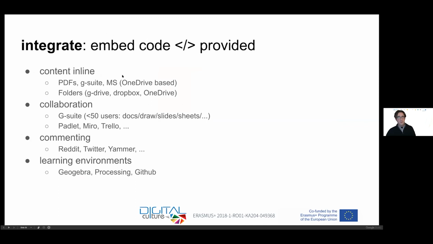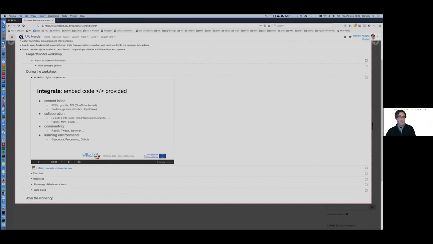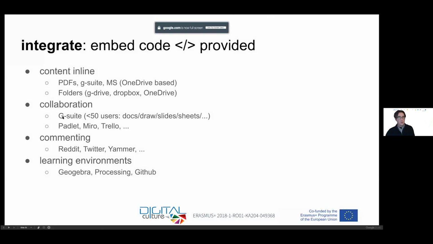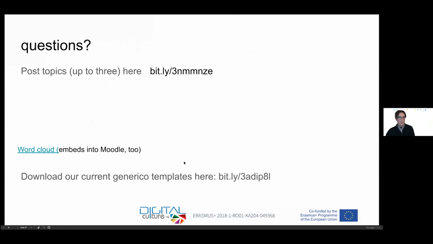So there are a number of third-party apps that allow you to either show content inline, for example, the presentation that you're seeing right now, or PDFs or folders. That's what I showed you before. We have these collaboration tools from, for example, Google. You can also get it from Microsoft. If you have OneDrive and your university or facility supports that, you can include that too. And this is just the tip of the iceberg, and some of the things that we found very, very helpful in getting our courses in Moodle to the next level.